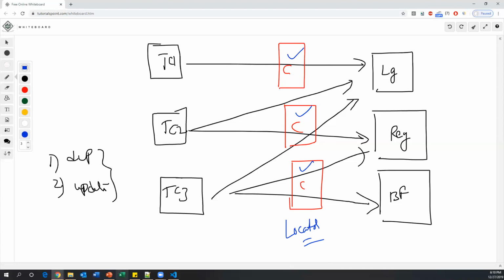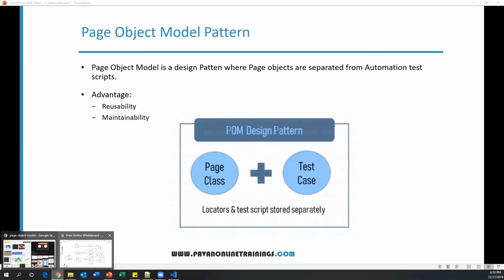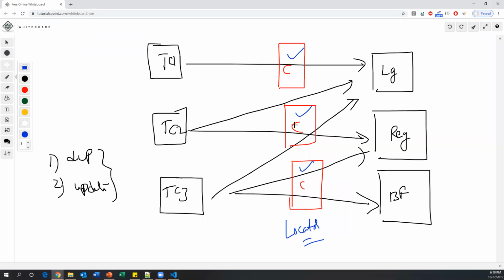So in the page object model pattern, we separate our page elements into page classes and test scripts into other files. Both we will be separating. Now we'll see the implementation practically, but before that, the advantage of the page object model pattern is reusability. Suppose I have created 3 different classes for 3 different pages. Here is how we overcome the two problems, duplication and updation: if you locate the login page elements in one class, you can reuse this class in any test case. Similarly, the second class contains the registration page elements, and we can use these elements in multiple test cases.